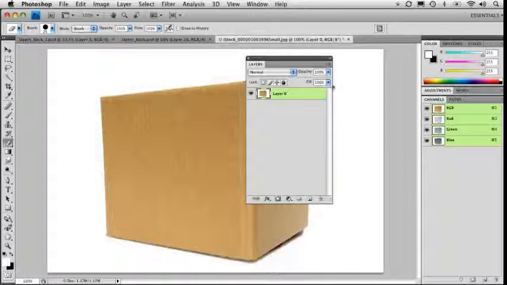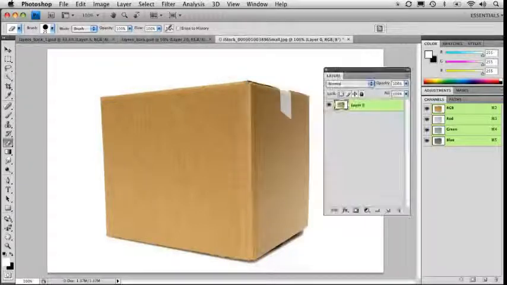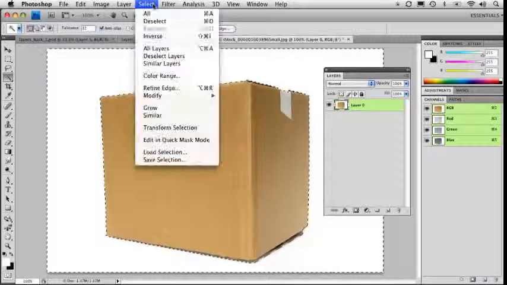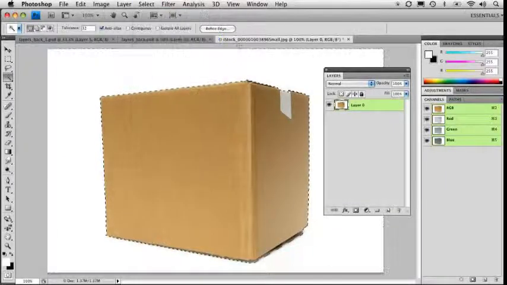Now, you generate new layers in several ways. You can generate a new layer by perhaps generating a selection. So let's say I wanted to isolate this box to its own layer without the white background. Well, one quick and easy way I like to do it, especially if the object is against a white background like this, is I'll grab the Magic Wand tool and just simply click the background, and you can notice it selects that entire area, and I will go into the Select menu here and go to Inverse.